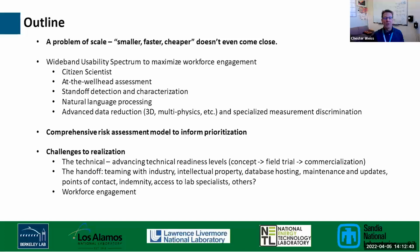I think wrapping all of these different data streams up is a comprehensive risk assessment model that we don't intend to supersede the prioritization frameworks that the different states or agencies may have, but rather it's to inform how prioritization can be understood. And by informing prioritization, it means that we're looking at the economics of the best bang for the buck in terms of the different measurements that can be made. What is the minimum information that's necessary to make a prioritization decision? As we roll out these different technology visions through the laboratory consortium, how does the time frame of that rollout inform the prioritization calculation, and so on?